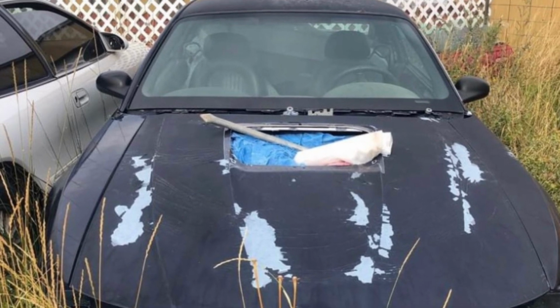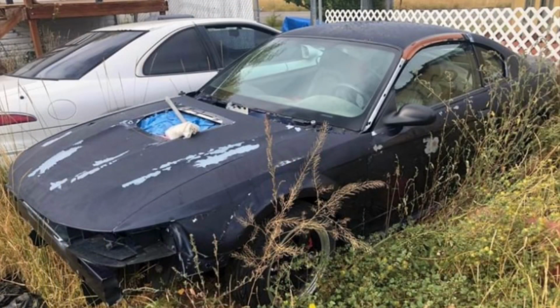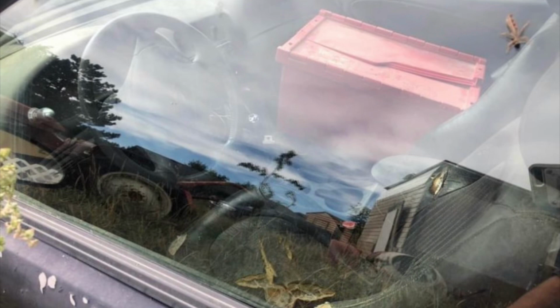If you want to put it up for $1,000, I think someone could grab this and work on it, give it a $4,000 paint job, get it running and have a pretty decent car for their time, effort, and money. But $8,000 is just unheard of, totally insane to think of.